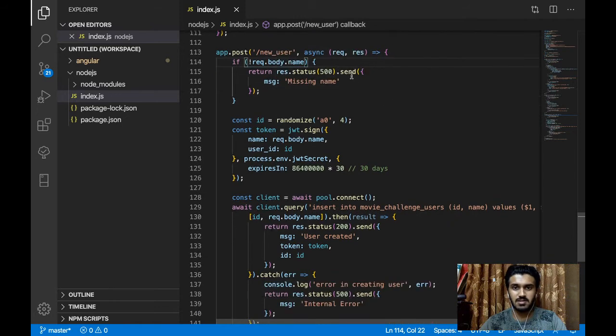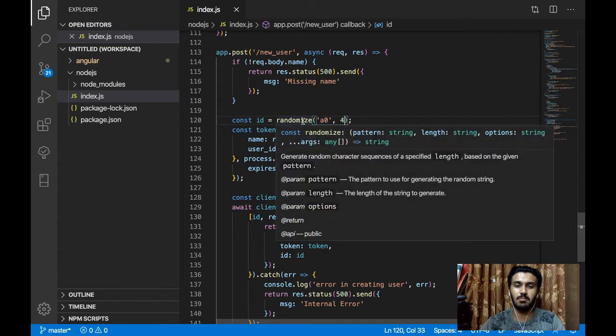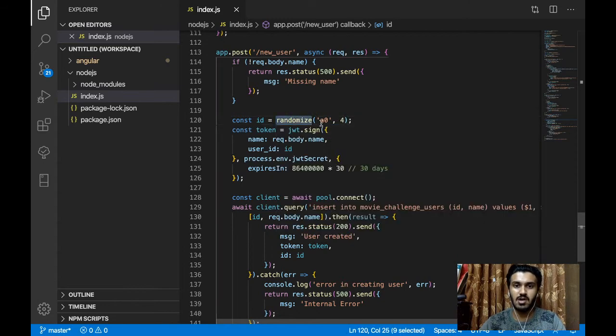If it's there, then it will come here, and it will generate a 4-digit ID. For creating a random number, you just use randomize with 4, comma, 0, which means alphabet plus number. It will have both alphabets and numbers, up to 4 digits.